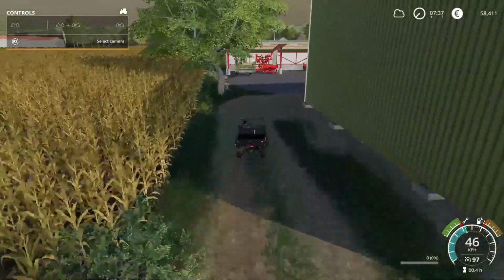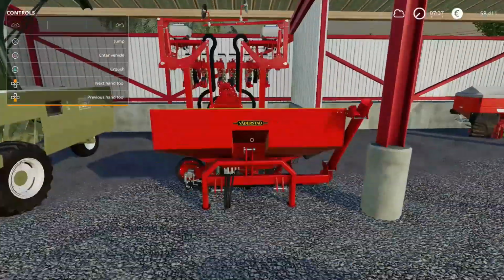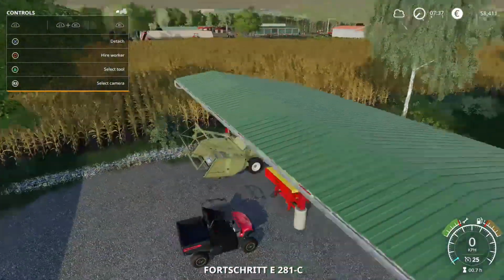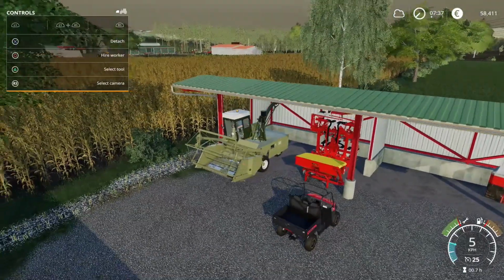Alright, let's see here. I got the loading wagon around the corner. Shut that off. We'll jump in here. Fire the old Fors harvester up. Yeah, good to go. Alright.